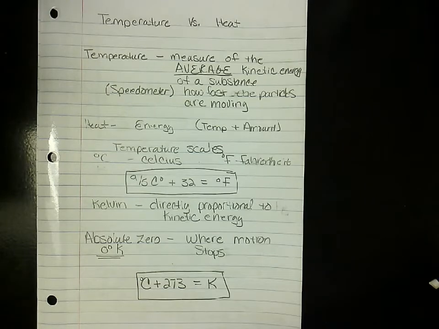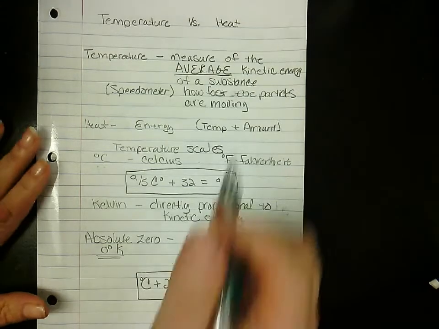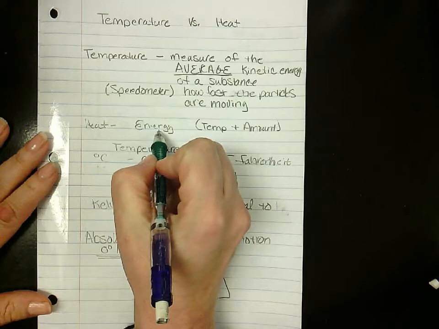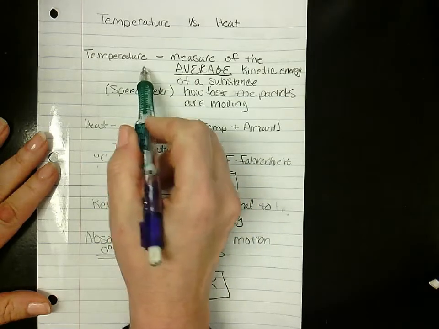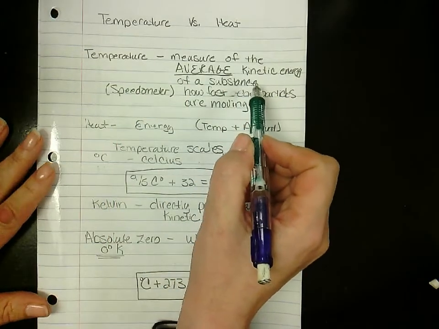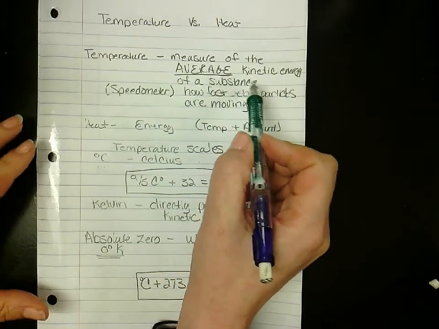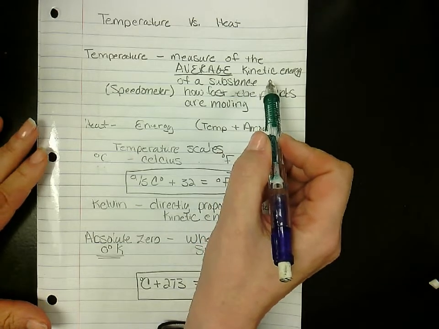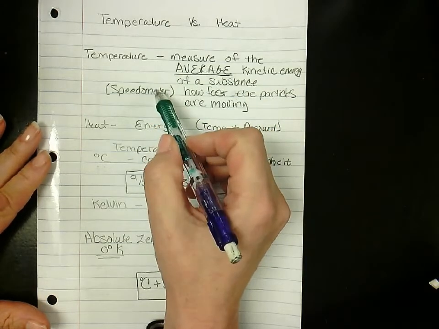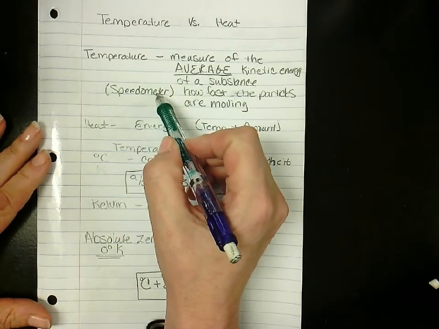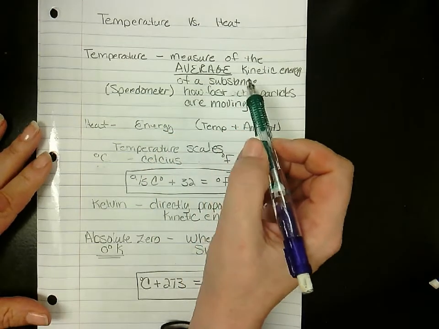To understand how substances change phase, we need to understand the difference in some vocabulary. And first, we're going to talk about temperature and heat. Heat's a form of energy. Temperature is how we measure the kinetic energy of a substance. So remember, kinetic energy is the energy of motion. So I like to think of a temperature or a thermometer as the speedometer of our substance.